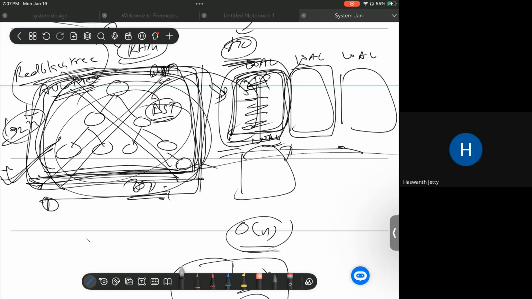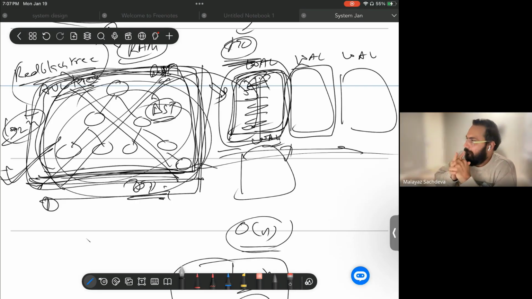So can we say the reads are slightly worse than B plus trees here because we are doing multiple binary searches? Exactly. That's the perfect answer. This is what my opinion also is, and this is what I base. I don't want to say I'm correct only, but the idea is this is a solid opinion, and this is what the system design interviewer will expect, kind of, right? Your opinion should be based on some theory, and this is the theory behind it.